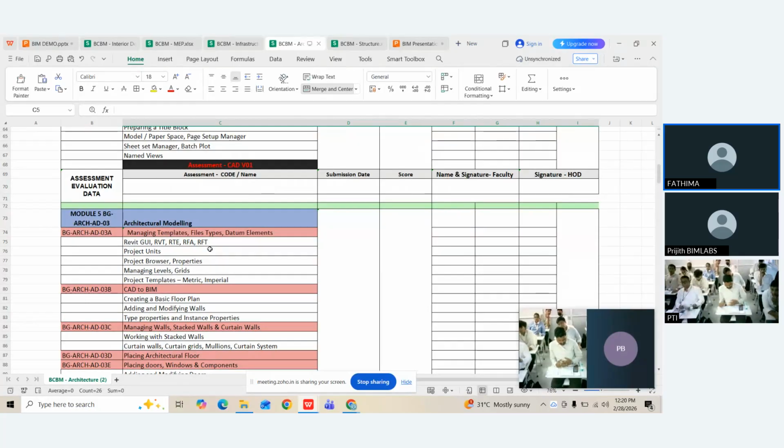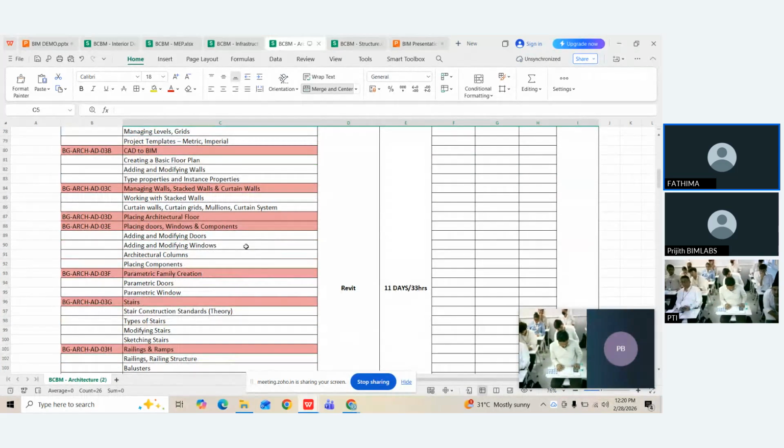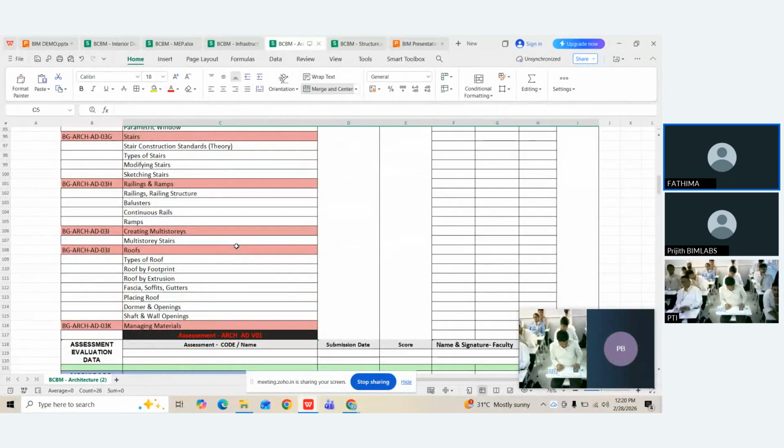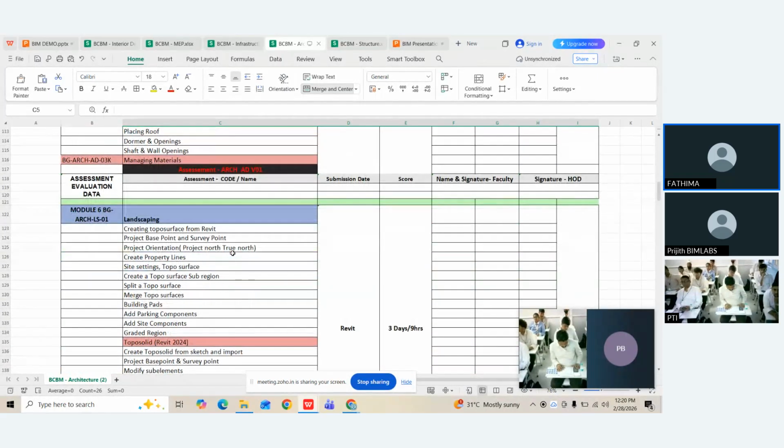There we will draft the architecture plan or 3D model, and study the whole detail of the components: modeling doors, windows, furniture elements, stairs, railings, and roofs. We have different types of roofs and will learn how to draft them.